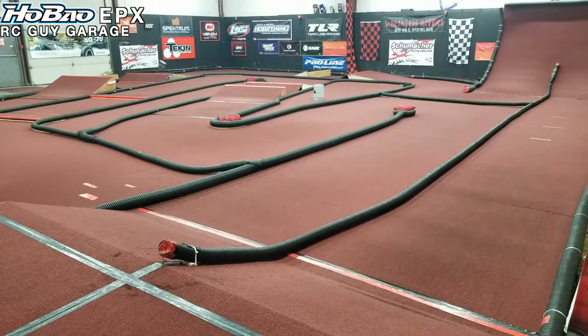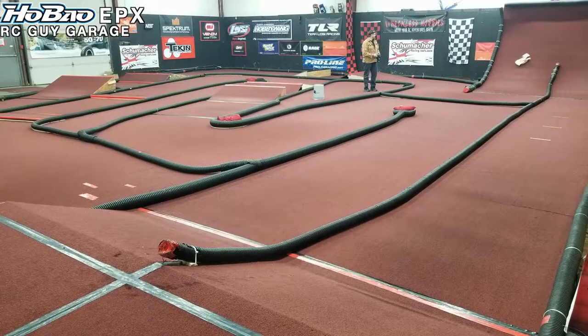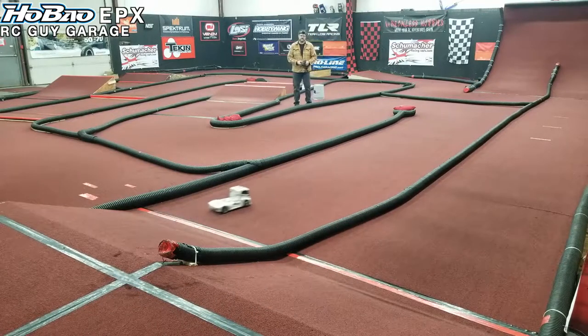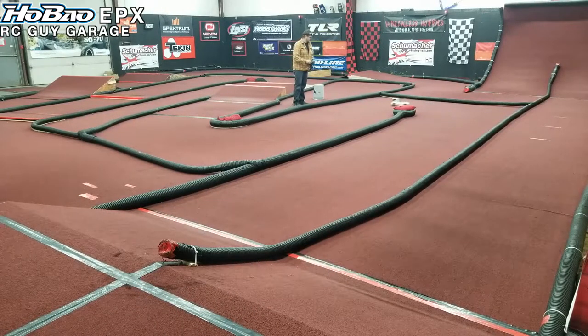Alright, so now after beating this thing to within an inch of its life, what we're going to do is start doing some speed runs on it. Obviously you saw we took it on a carpet track, and it took some jumps and a little bit of body damage, but that's because this vehicle, a flat course track racer, is not designed to do jumps.